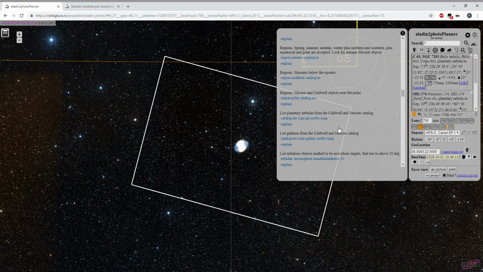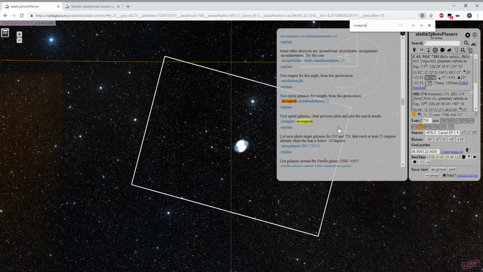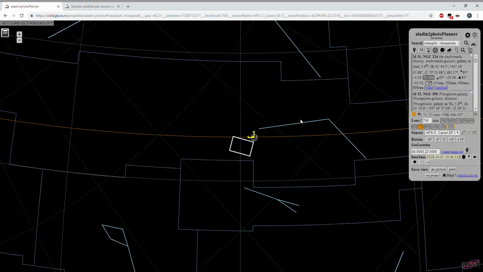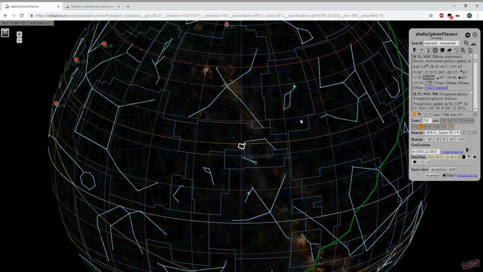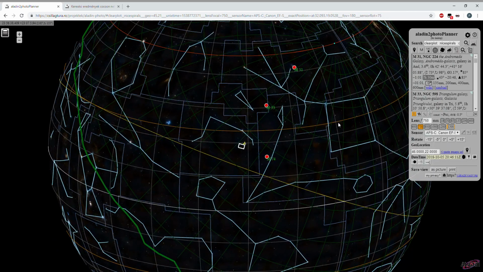Let's see, do we have nice spiral galaxies? Let's plot them, and here we are. Here, these are some nice spiral galaxies.